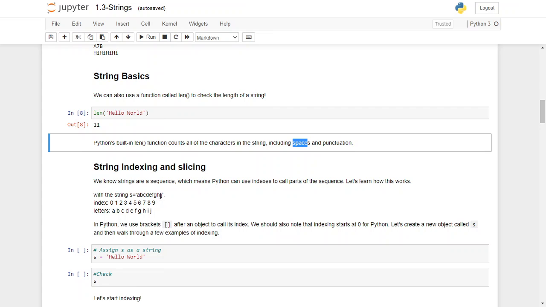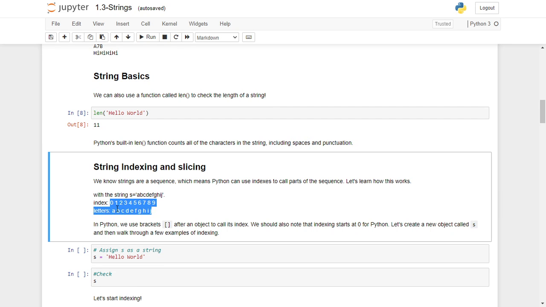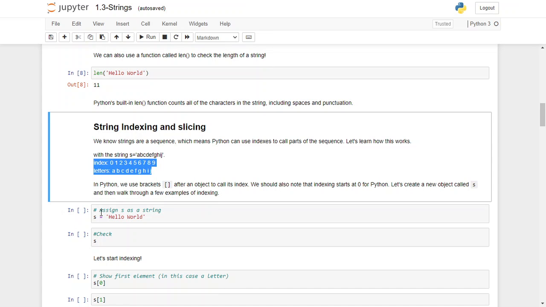I has index 8, J has index 9, and this is a one-to-one mapping. So A's index is 0, B's index is 1, and so on. It's like a table, so you can use the index to refer to values.